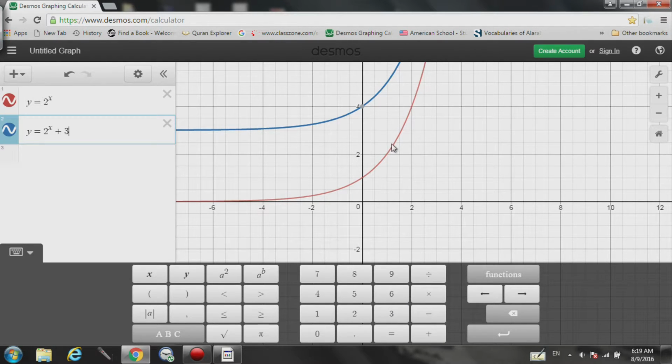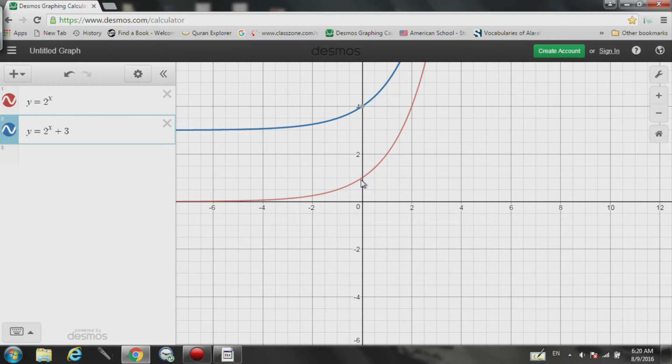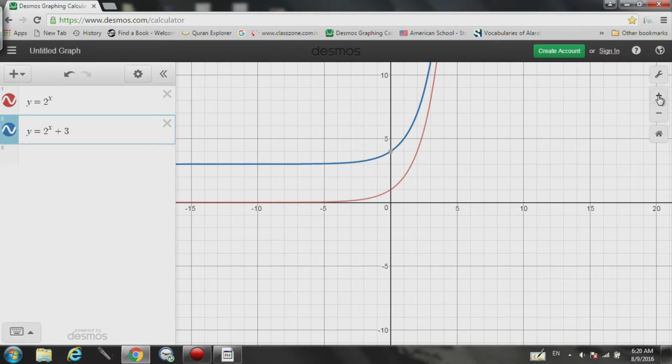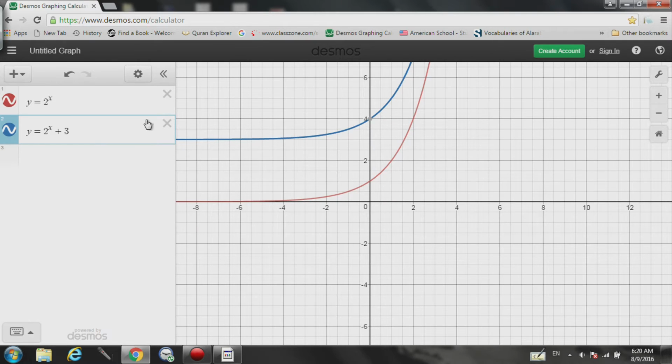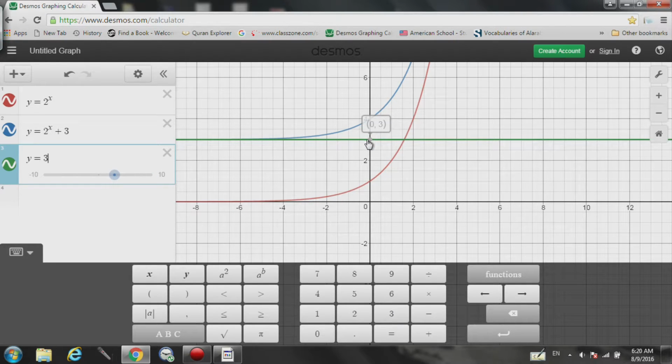See? Now this blue graph and the red graph are the same. In other words, if I drag the blue graph down, it will fit perfectly on the red graph over here. Now the key thing to also understand: this graph has an asymptote, so does the blue graph, because the blue graph is just simply the red graph moved up. It's the vertical shift, right? So if I draw, what's the asymptote for the blue graph? The horizontal line y equals 3, see?